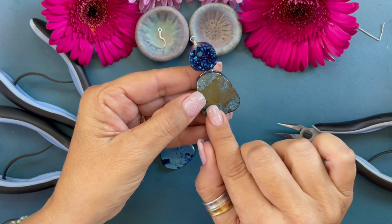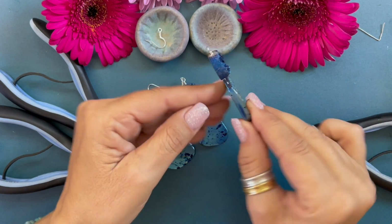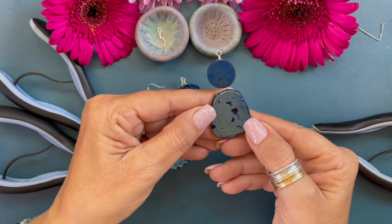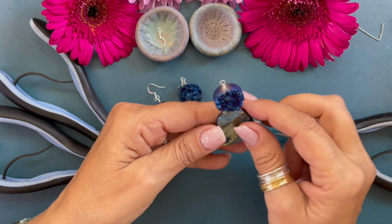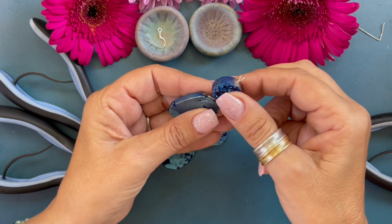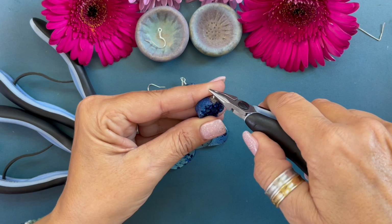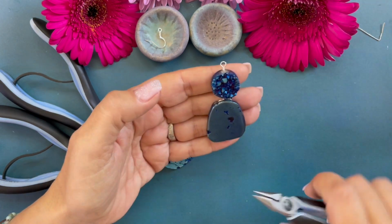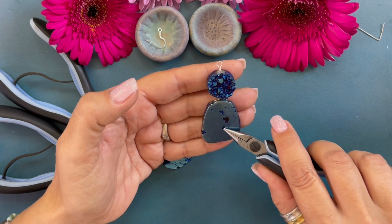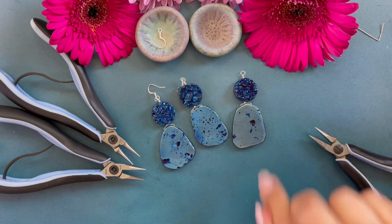These Druzy nuggets are kind of cool. You have one finish on one side and then a bluer finish on the other side. So you can either leave it this way, or you can just take it and form a slight twist. Grab it up here at the top and then it's on the dark blue side of the stone.